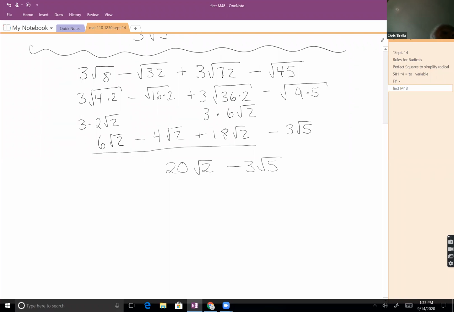I also know there's some students that really don't like answers that look like that, and they pull out their calculator and change it to a decimal. When you do that, what happens is you get an approximation, and so leaving it in radical form gives us that exact answer. And so this would be in simplest form. It would also be my exact answer. Anything that we do changing it into a decimal would involve rounding off.